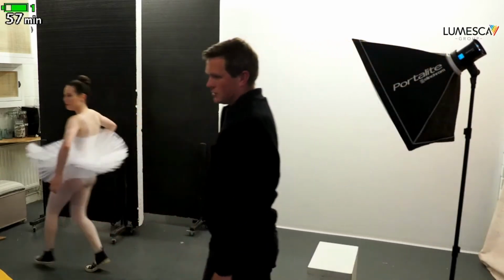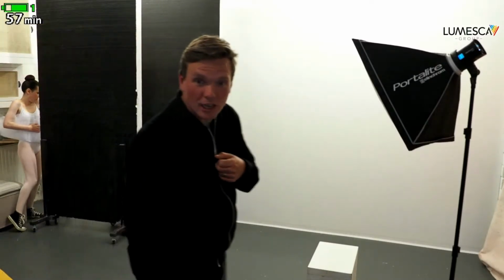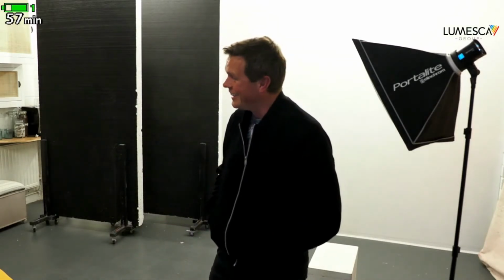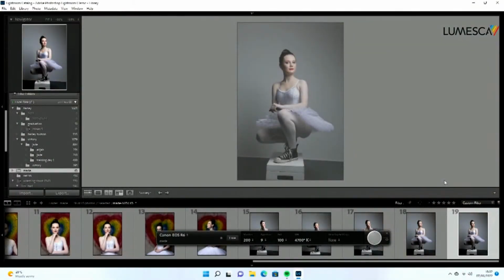Have we got any cues for the Q&As for me? While we're having a quick change. There we go. Nothing at the moment. No cues. Fantastic. Okay. You've obviously stunned them. I'm delighted. Let's have a look back through some of these images there. If you have any cues, send them through to me. I will try and aid them as best as I possibly can. Love this shot. So simple.